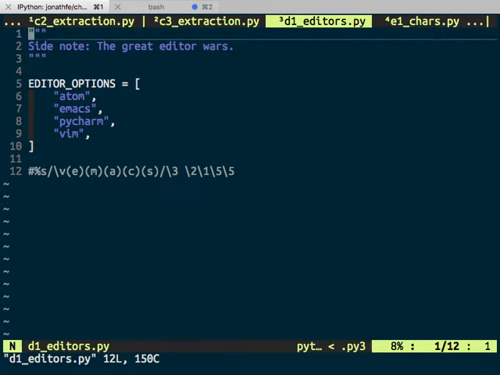But the nice thing about Vim and Atom and Emacs and PyCharm is that they have built-in regular expression support. So when you are playing around with this stuff, you can try regular expressions straight from the search command, depending on the editor. I actually don't know how to do it in Atom, Emacs, or PyCharm, but I know how to do it in Vim. It shouldn't be hard to find out, A, if the editor you're using right now supports it, and B, if you switch to one of the others, how to do it.